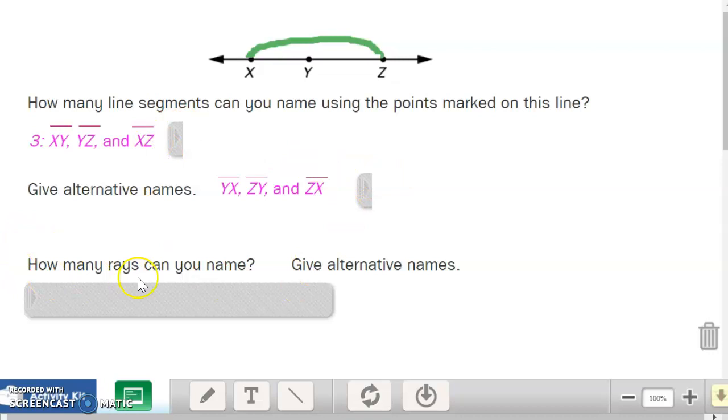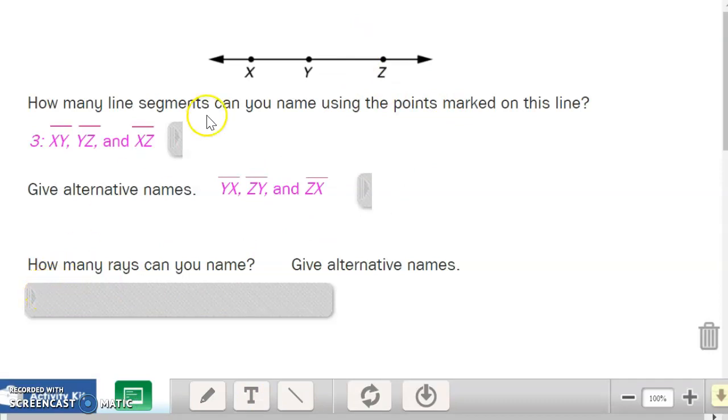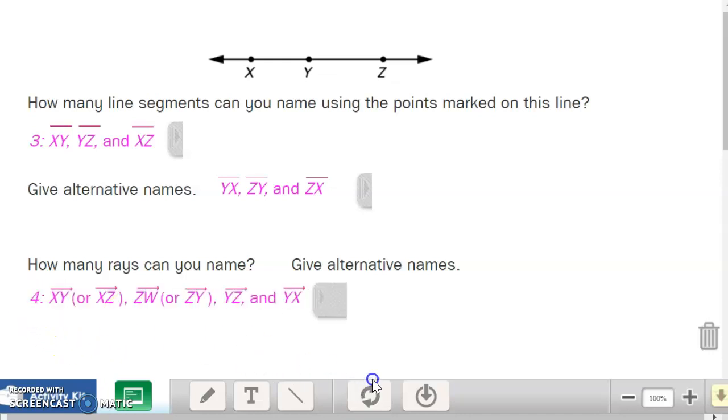You are correct. Now if we think about rays, they have one endpoint and then continue on for infinity. How many different rays do you think you could look at in this particular diagram, especially if you consider, I'm going to try to get rid of all those extra colors, especially if you consider that there are a few different endpoints you could choose from, at least 3, and different ways that they could go.